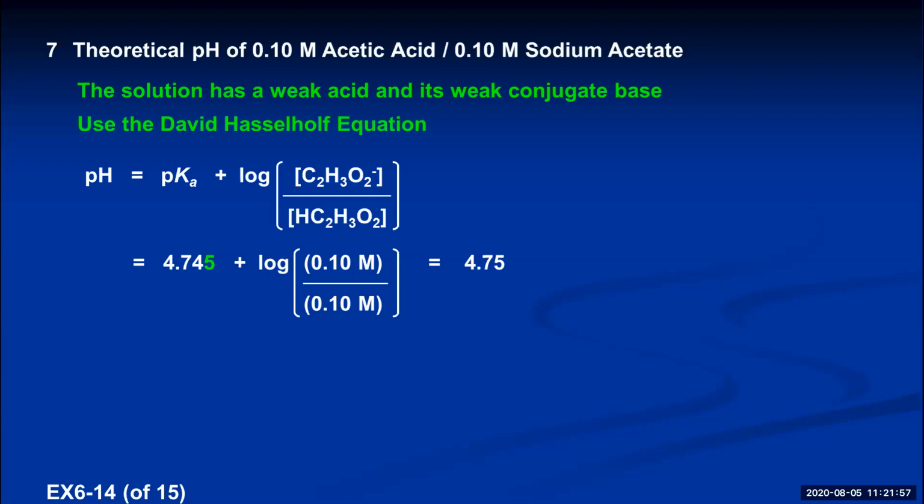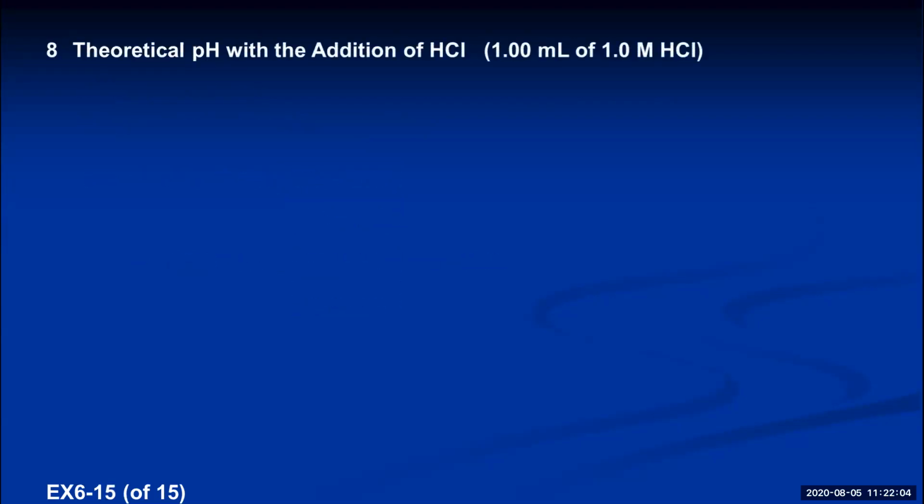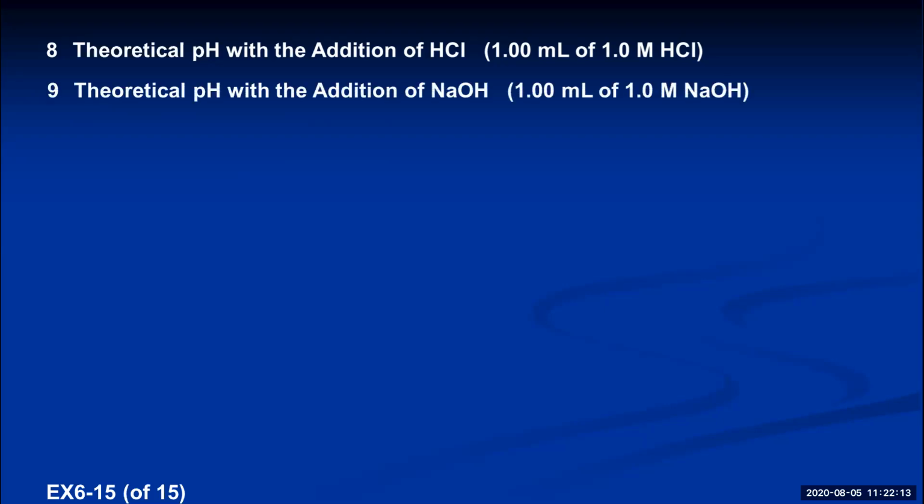So that's going to be the theoretical pH of our solution, which is a mixture of acetic acid and sodium acetate. Then you'll determine experimentally today how close we are to that. Now, the next calculation is going to be the theoretical pH when you add some HCl to this buffer solution. I'm going to let you do that calculation on your own. And then the final one will be the theoretical pH when this buffer solution has 1.00 milliliters of 1.0 molar sodium hydroxide added to it. You'll calculate this one as well, and then you'll be able to compare each of the values you have to the experimental data we determined in today's experiment.